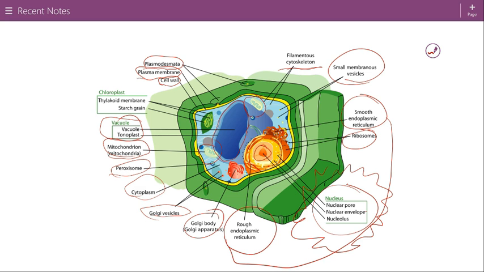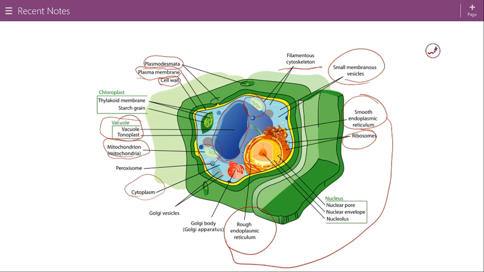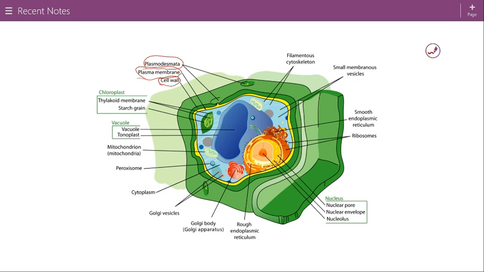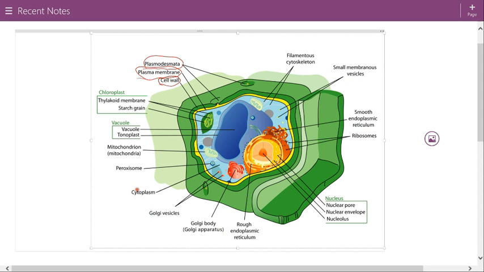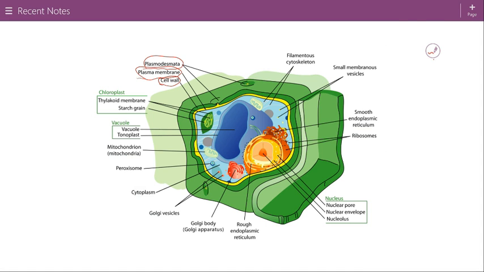Okay, so please let me know if you have any questions. Hopefully this will help you label your plant cell a little bit easier, being able to see all the different labels specifically. And go back to a blank screen. Hold on. Give you one nice clear picture of everything. And of course you can pause it if you need to.